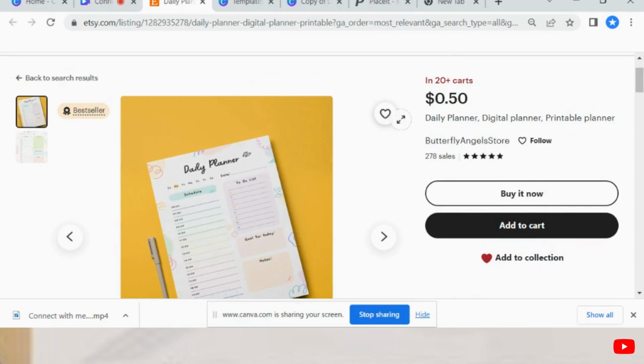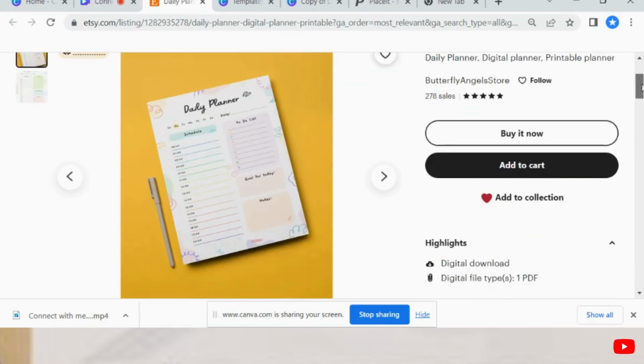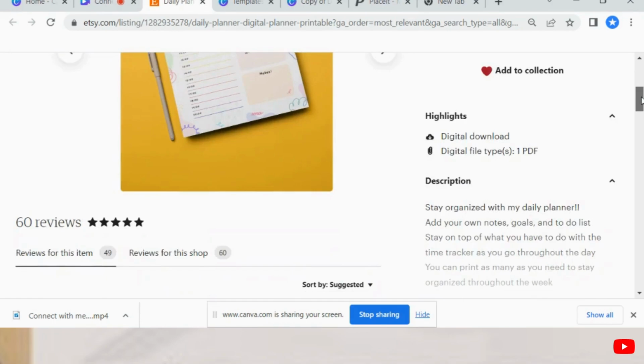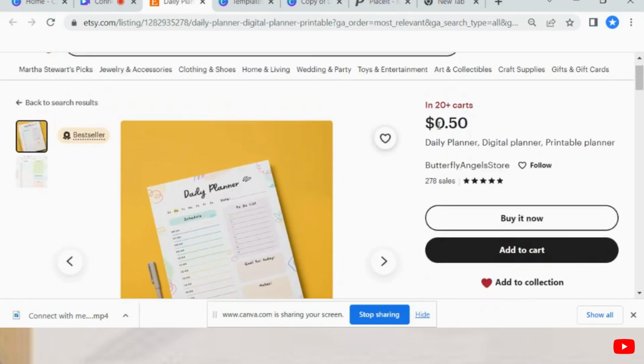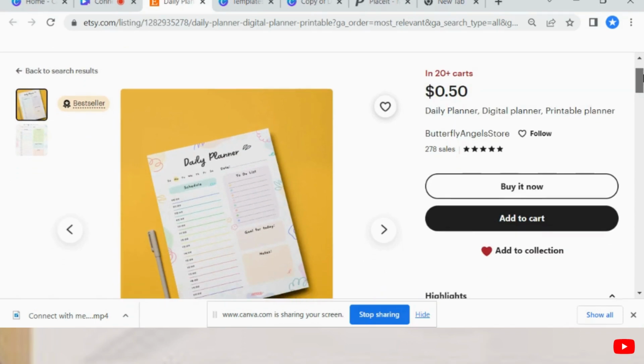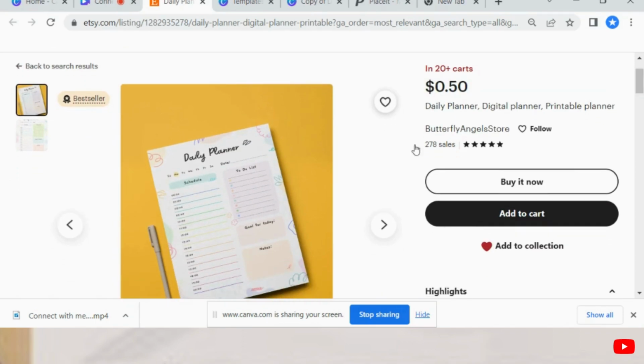Over time it'll accumulate and make you a lot of money without you working hard for it. It looks like this seller could be making a lot more in the coming months and years. This is just a simple example to show you how you're able to make passive income by creating one item one time and one time only.